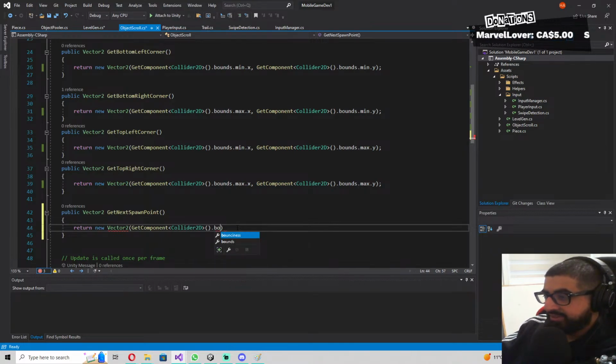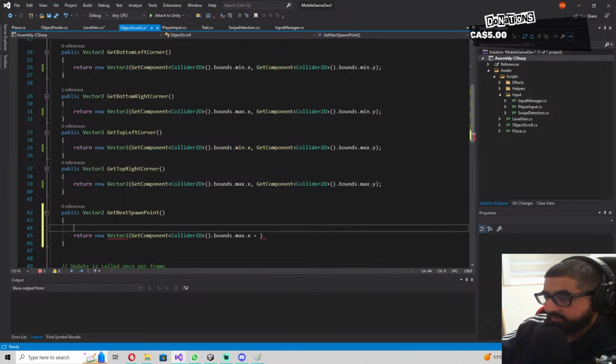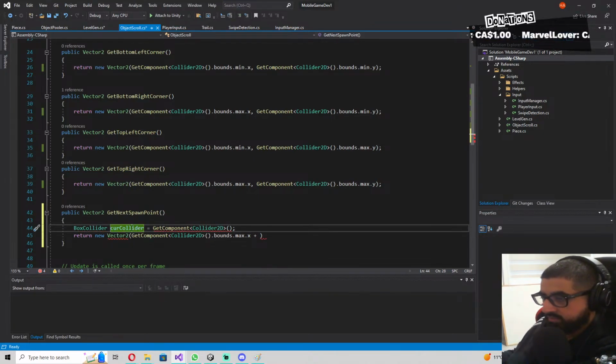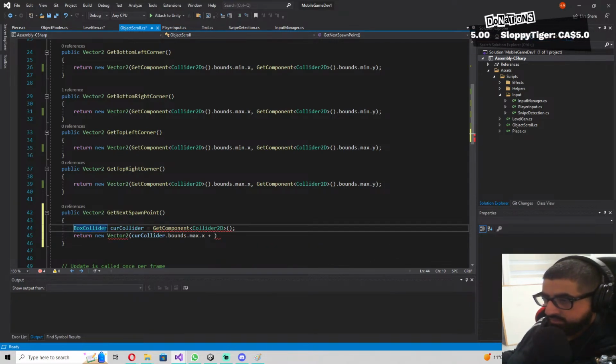Our X value is bounds.max.x plus, you know what? All right.